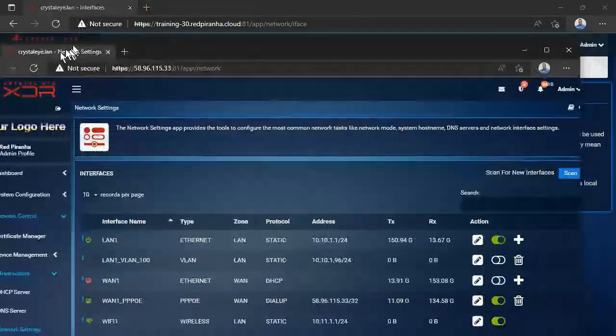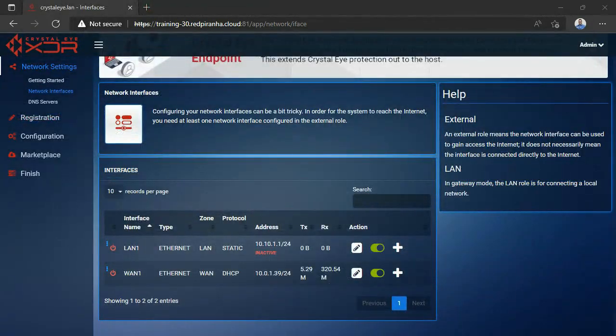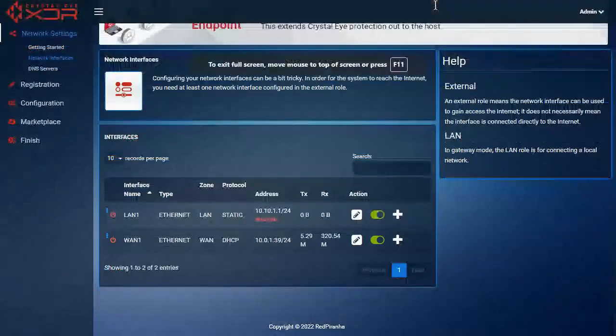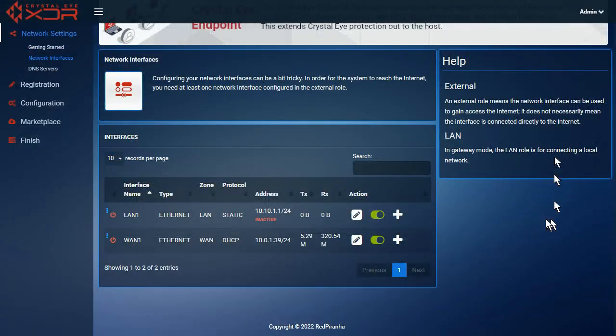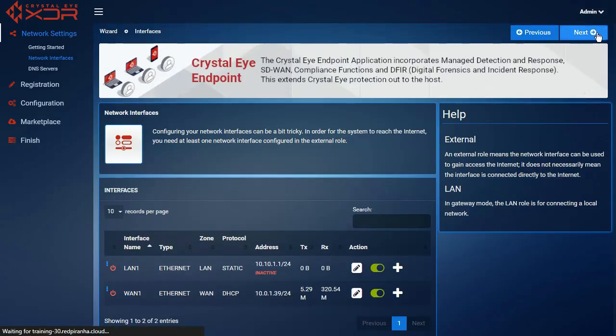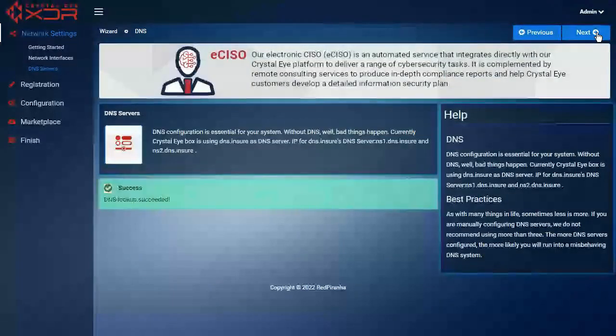Cool. All right, so now that you've worked out how network interfaces go, we can simply click on Next to go into DNS servers. Now, DNS, as we know, is very, very important when it comes to keeping networks running, because whenever anything fails, it's always DNS. It's a good idea not to mess with this because in most cases it's working as it should be. And also we try to control DNS on the Crystal Eye appliance, because if you don't control DNS, you don't control your network. Hope that makes sense. So you can just click on Next, and we go on to our system registration.